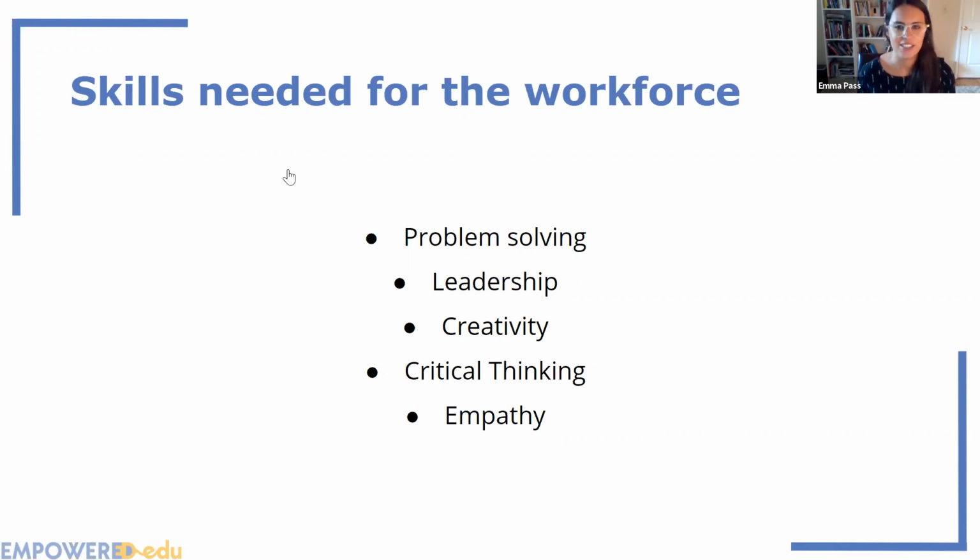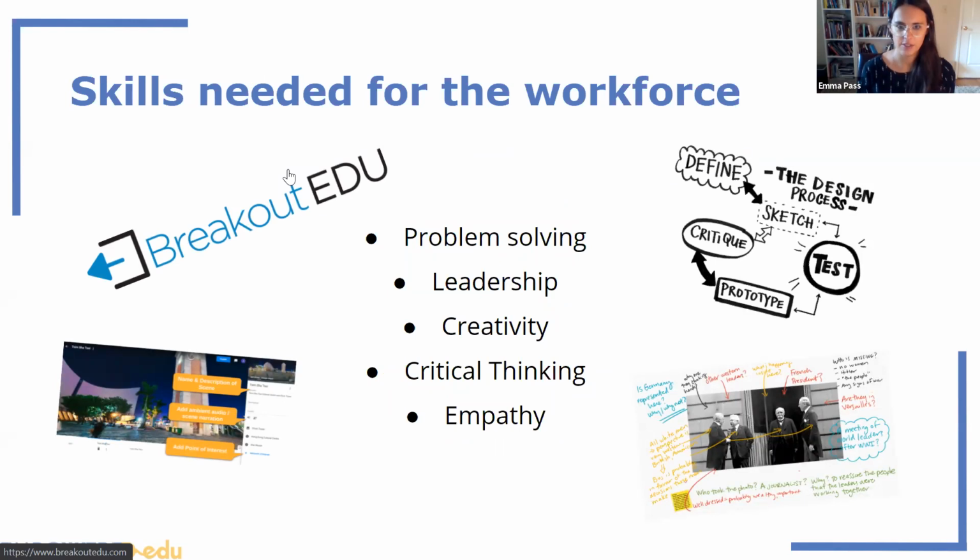So in a future of education session, I like to talk about a lot of different tools that we can use to build and foster these skills. These are things like digital breakout rooms via Breakout EDU, creating, designing, and moving through virtual reality spaces with a tool like CoSpaces, using Jamboard and workbenches, critical thinking activities to brainstorm and collaborate. And again, trying to foster these skills that are uniquely human that will be incredibly important for our students in the future of the workforce, in the future of education.